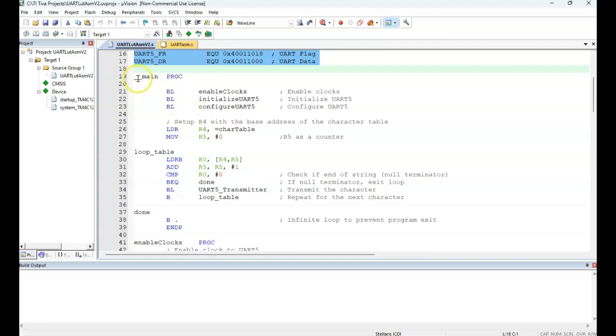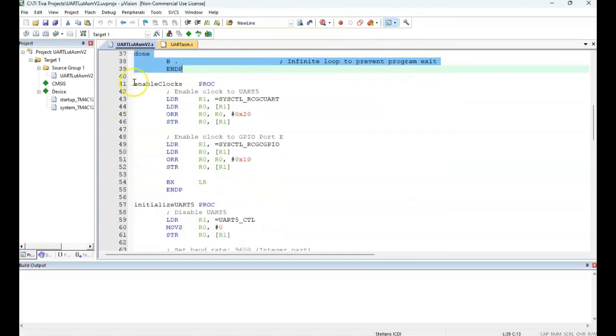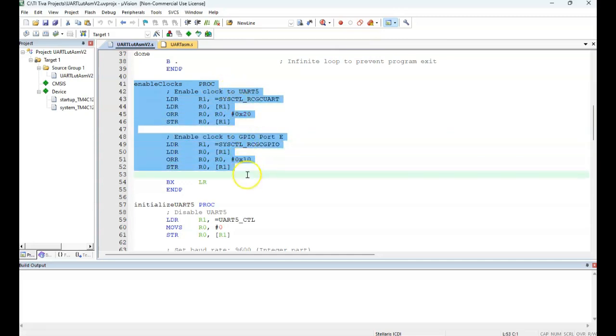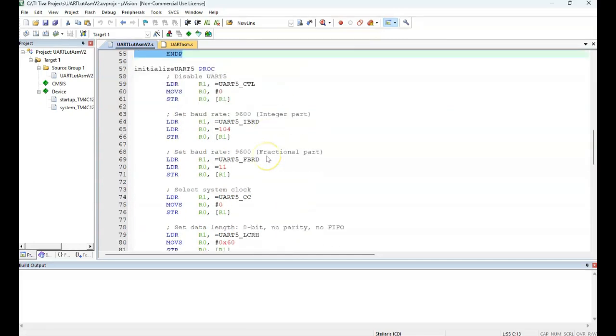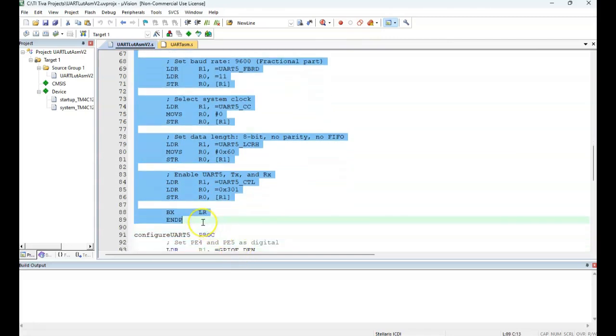And here is the main proc routine that we talked about earlier. Then here is the enable clocks proc subroutine, and here is the initialize UART5 proc routine. It goes all the way down here.